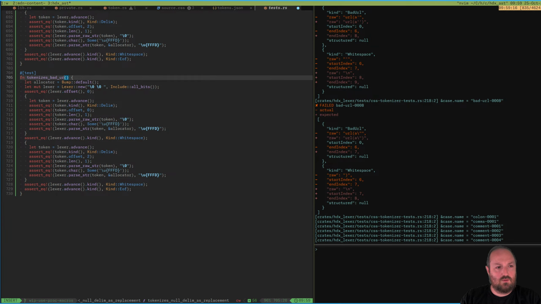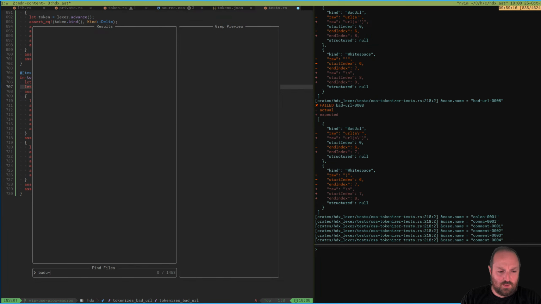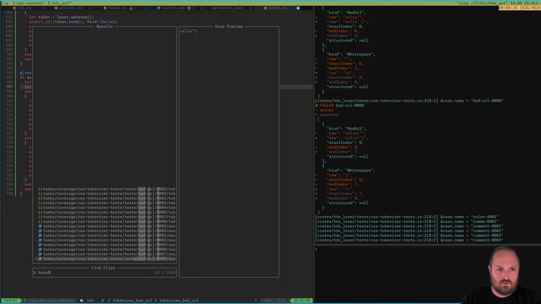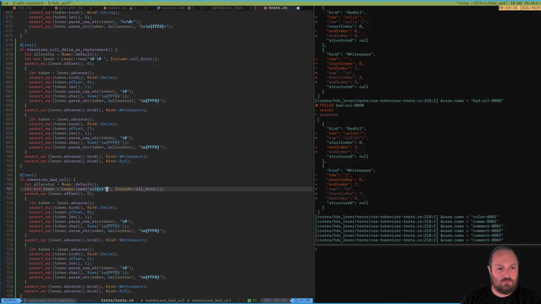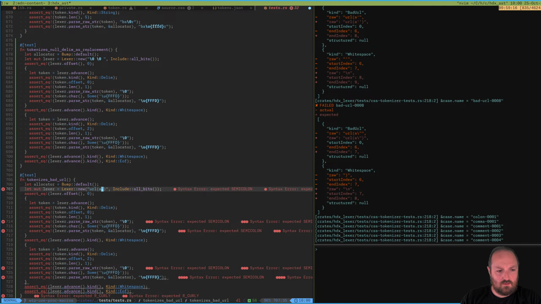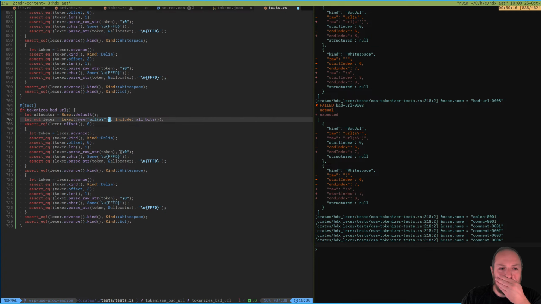Tokenized is bad URL. Let's actually look at bad URL. Oh wait. Oh, it's not even escaped. That's the problem that I'm facing. We would escape it here. Oh. That's infuriating.